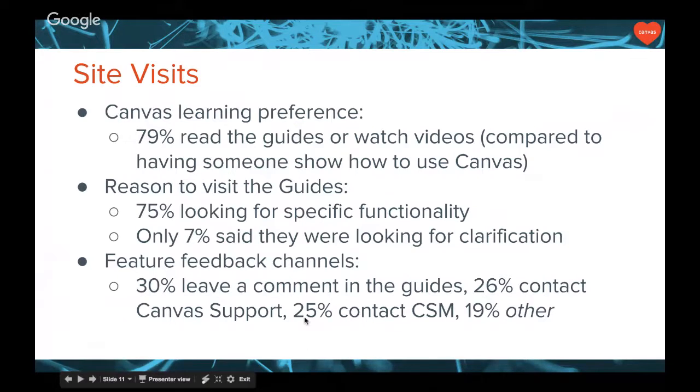And then for fun, we threw in a question about how the respondents who took the survey leave feedback about Canvas features. And this was related to the release notes as well, but it also does relate to community. And we know that everyone has their preferred method for feedback, so not all opinions in the community naturally represent all Canvas users. So we get feedback in the guides, but we also get it from tickets that support sends us and also notes from customer success managers.